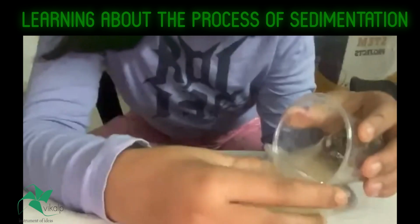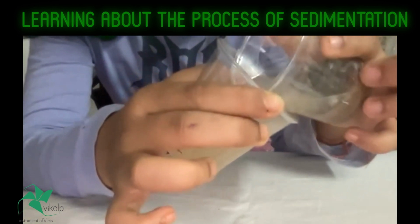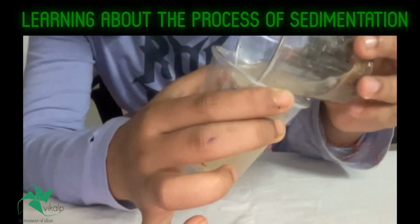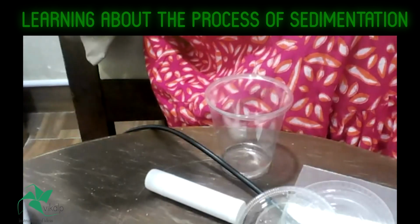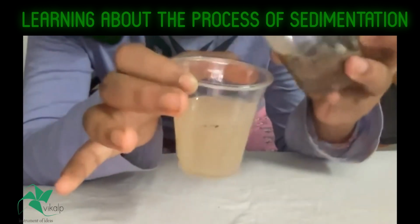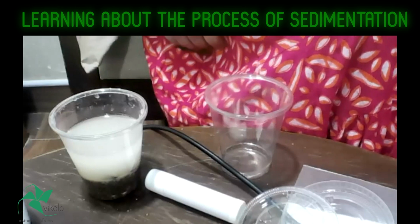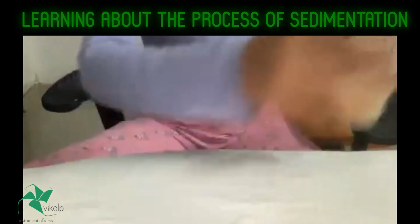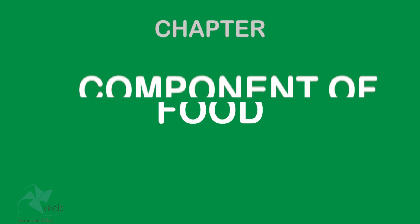So, what are you able to do? You can see. Mukhtika, can you see that the impurities and the water are different? Yes, ma'am, I can see. This is the process of sedimentation, okay? Okay, ma'am.